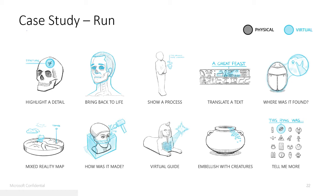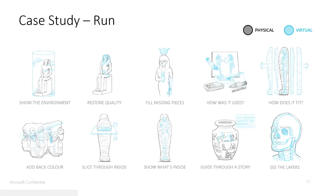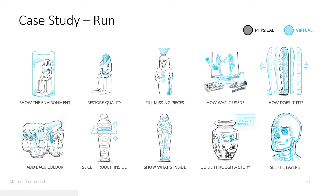So these are some of the work product that came out of an ideation session that we did with a museum in Europe. And it just shows the breadth of the ideas that we can help elicit out of the org. But wait, there's more. And so the many, many things that can be done, right? So once you have this kind of vision in mind of how many ways that you could use it, it's really going to expand that investment and really make it worthwhile to you.